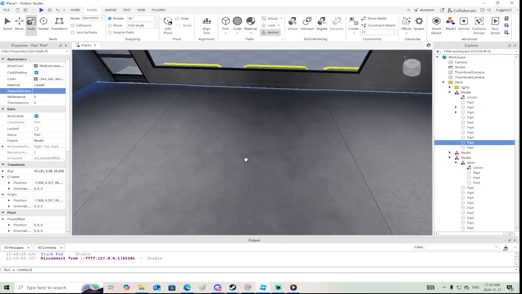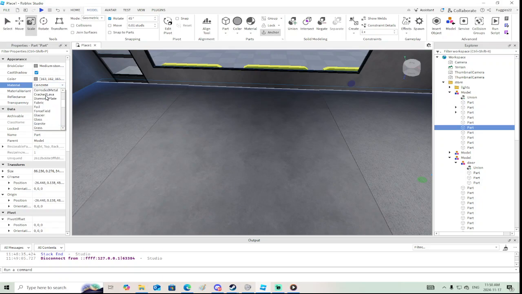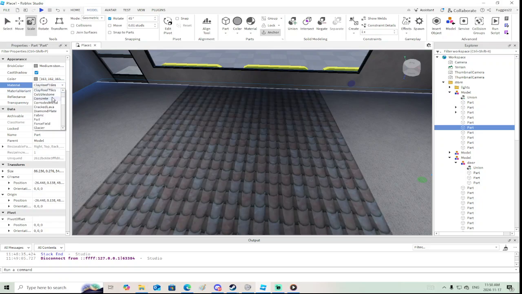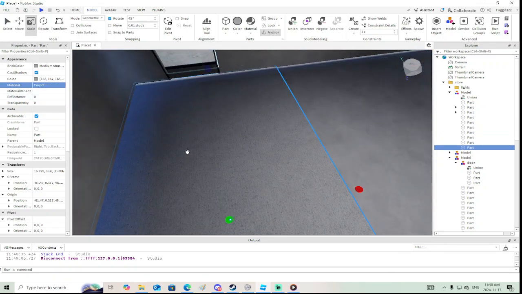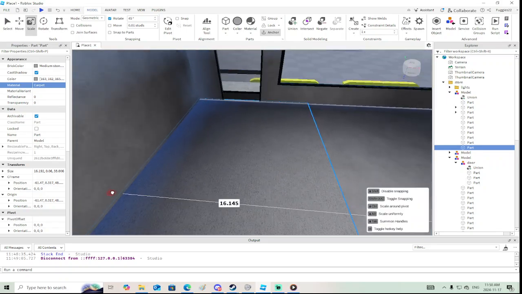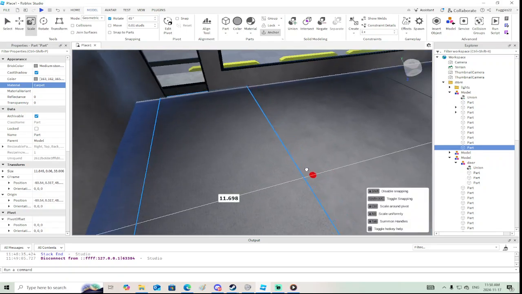I think we're going to make the floor. Are there tiles? Oh, that's clay roof tiles. We'll leave it concrete for now, and then I'll change it later on. So we need a mat here when we enter.